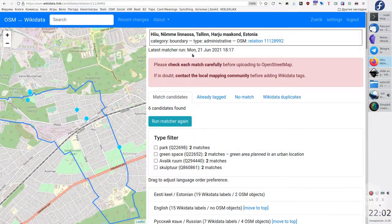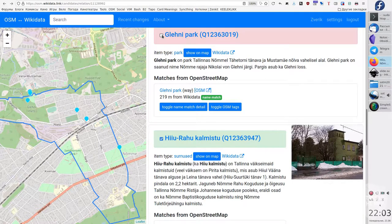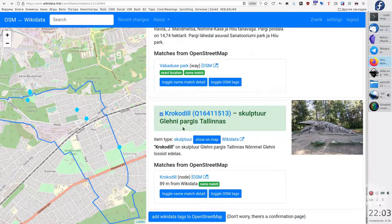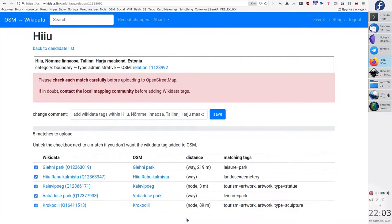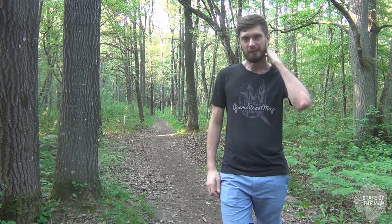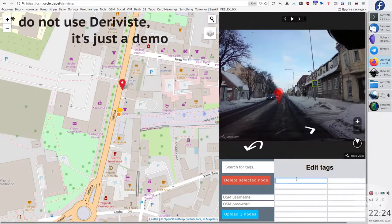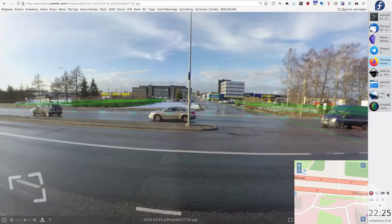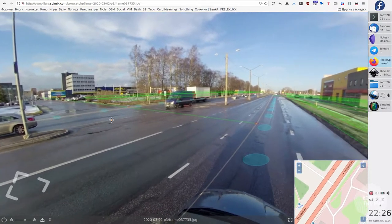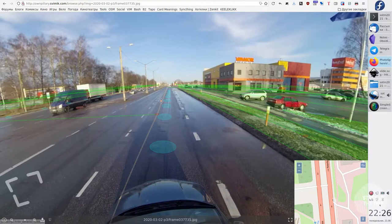So editors focused on attributes don't need a map — like OSM to Wikidata. It edits only Wikidata tags. It finds the values automatically and just prompts you a couple of questions before uploading to OpenStreetMap. It's very easy to use and doesn't require a map. You can make the map better with just a couple of clicks with a very focused editor. I could also mention Deriviste — an amazing tool that uses Mapillary. Instead of using a map as an abstraction to the real world, you just see the photo of the real world and click on the photo. You just skip all the map business.